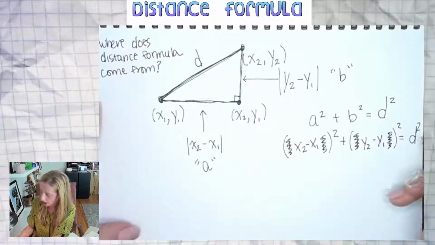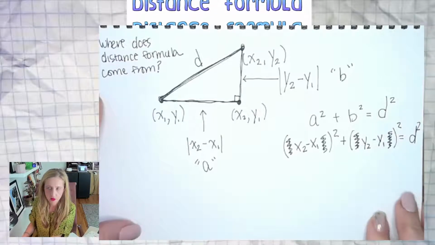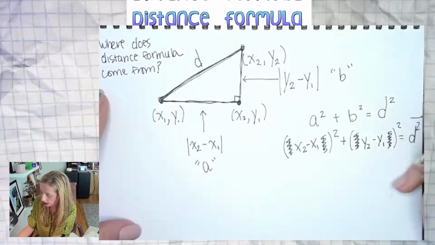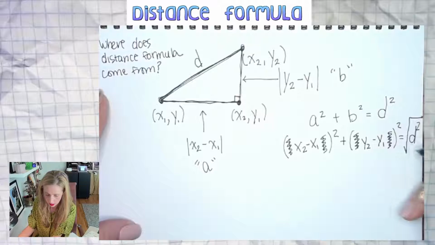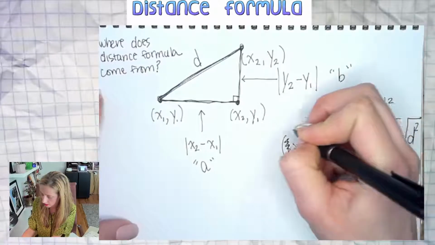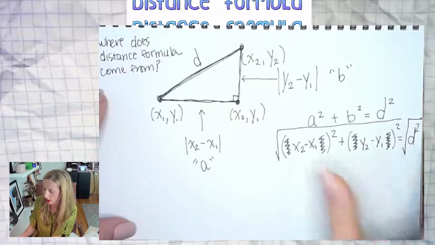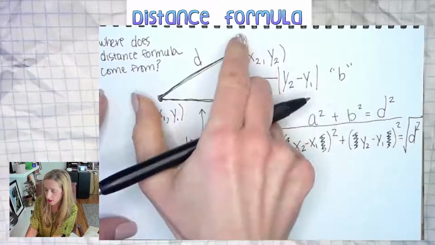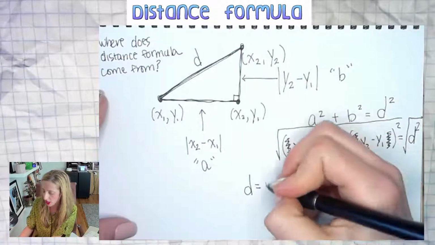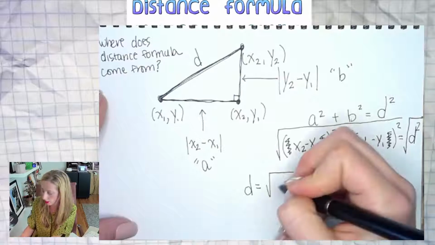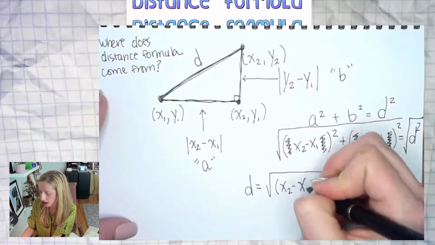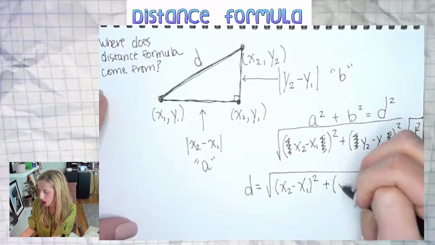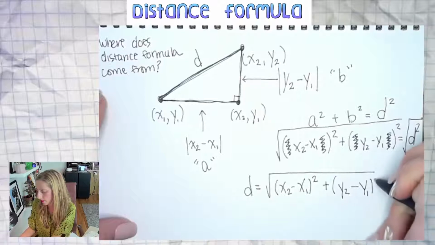So far we're there. But I'm trying to solve for D, distance. What's the inverse operation of a square? A square root. I'm going to take the square root of both sides. Here's one. Here's another. I'm also going to flip this over. I'm going to put D in front. So D for distance, or the length of that side, how far those points are from each other, equals, dun dun dun, x2 minus x1. Subtraction gets you one-dimensional distance squared plus y2 minus y1 squared.